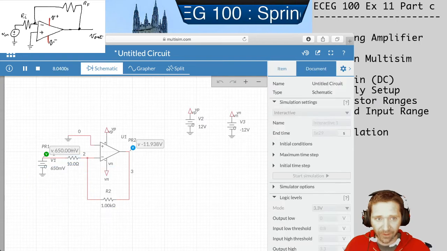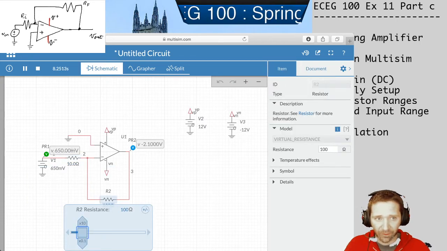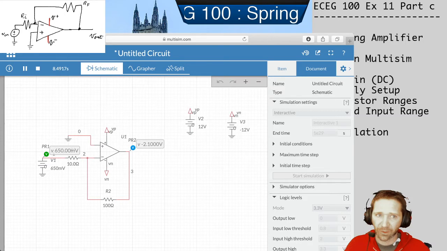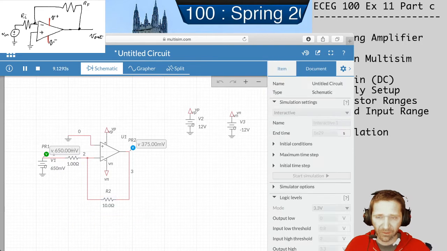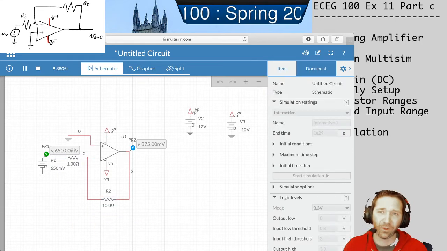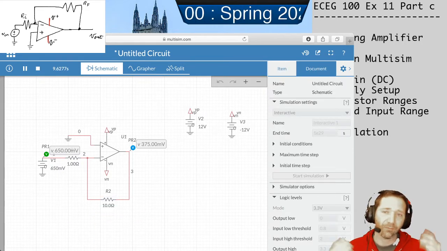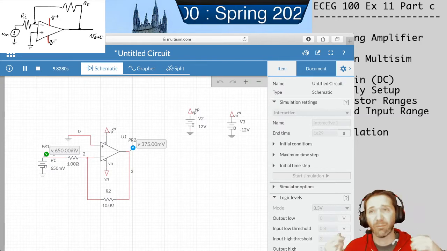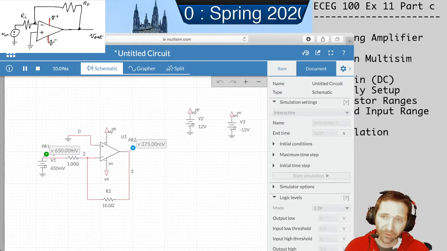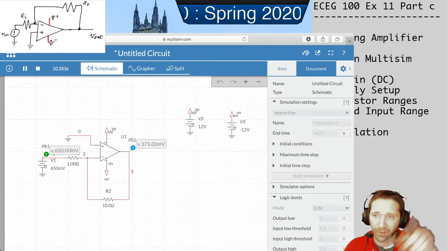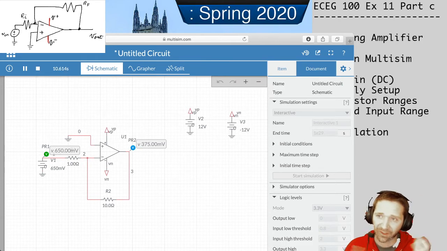We're going to take this down by another factor of 10. And now 650 millivolts in, we get negative 2.1 out. That doesn't seem right. So do this again, and it keeps having some errors. And the smaller resistors we go, the more errors we see. In real life, this op amp is doing its darndest to supply as much current as it can to keep this loop working and happy, and it just can't do it.